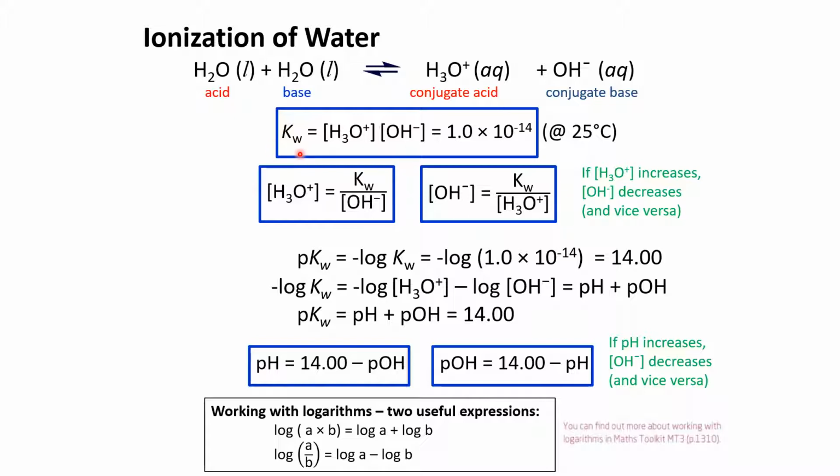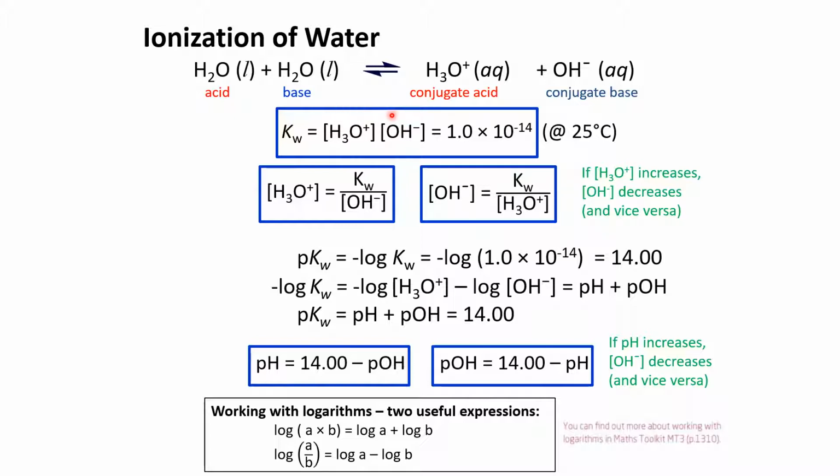For any equilibrium constant, the expression can be written as the concentrations of the products raised to their stoichiometric coefficients divided by the concentrations of the reactants, also raised to their stoichiometric coefficients. The good thing about most acid-base reactions is the stoichiometry is all 1-to-1. On the product side, we have H3O+ and OH-. So our expression for Kw is Kw equals the concentration of H3O+ times the concentration of OH-.